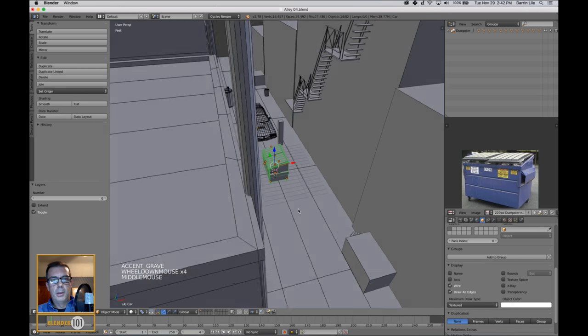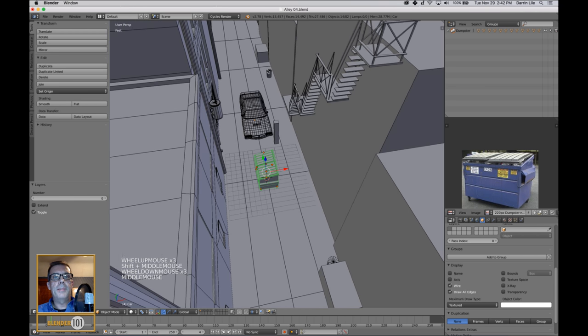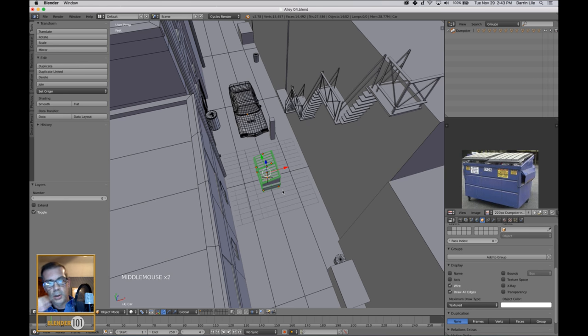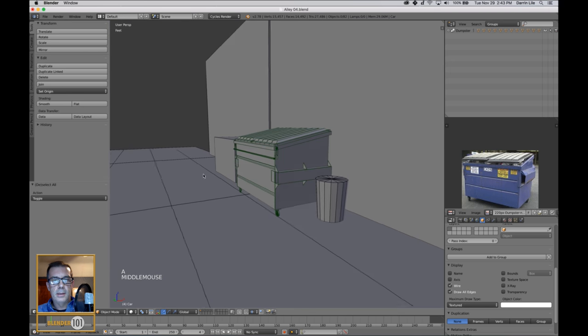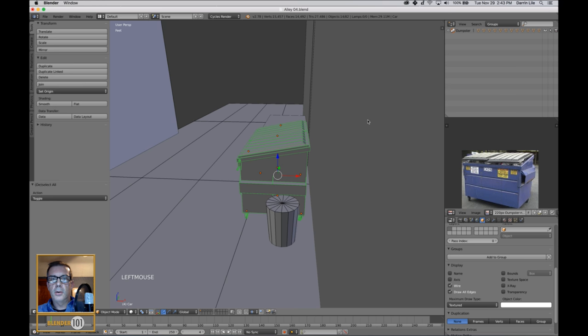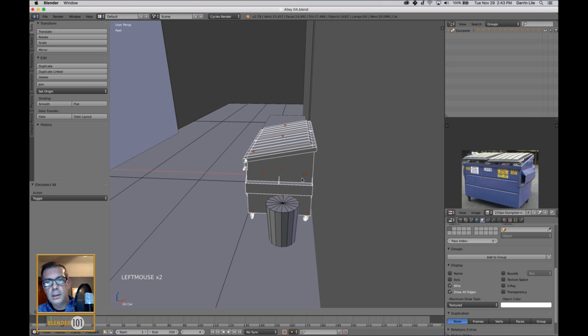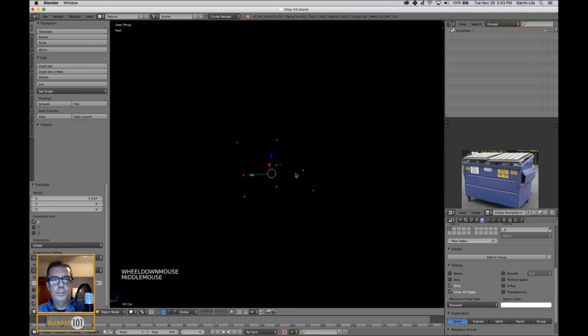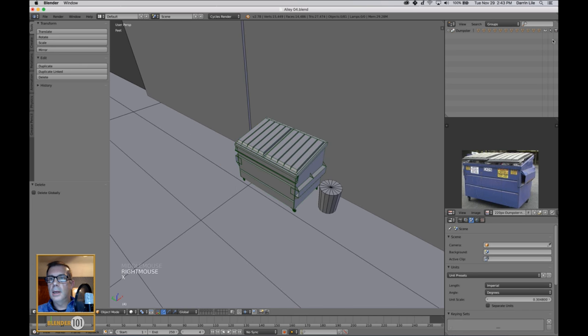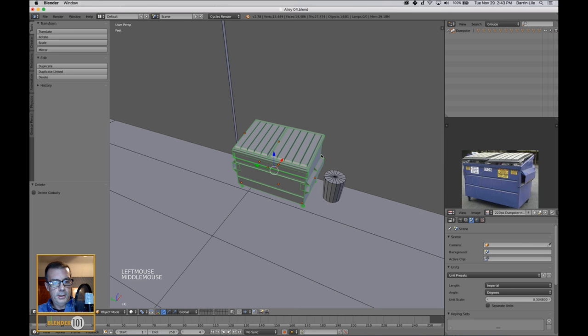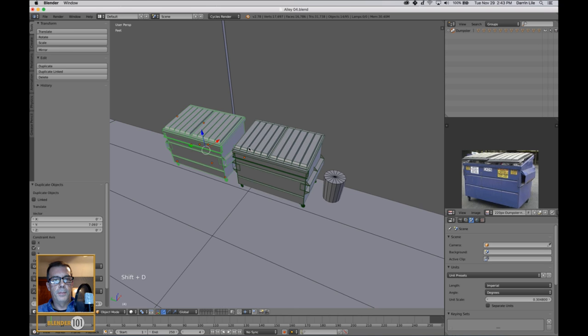I'm going to place this. I think I had it back here, so I'm going to place that back there and see how it... I'm going to hit G, Shift Z, and move it back there. Kind of like this. And I'll zoom into it. Yeah. Something like that. All right. Select that group again and move it back to right about there. Okay. I'll duplicate it around. So if I get rid of this, can I duplicate that group? I'm not sure. Let's see. Duplicate Y. Sure enough. There we go. So, yeah.